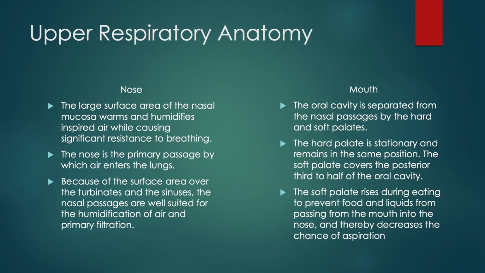So the nose is going to condition air by warming, humidifying, and filtering it. The soft palate is going to prevent food or liquid from entering the nasal cavity. And airway resistance is higher in nasal breathing due to the turbinates and the sinuses. And we know in nasal intubation, you're more likely to have bleeding, you're more likely to have irritation. That's why we use a vasoconstrictor of sorts.